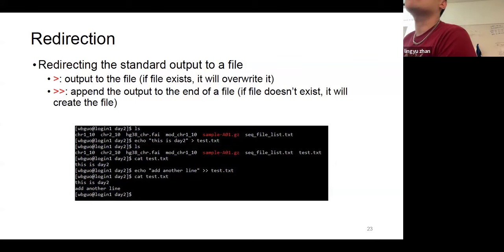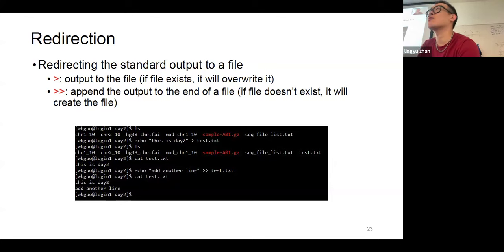I saw a few people ask me in what scenario the redirection is very useful. So in general, we want to save the outputs of a command, but more specifically, like the example I gave: let's say you want to do some file processing, like file manipulation, like filtering out some lines that you don't like. For example, if you have a phenotype file with both males and females, you want to split it into a male-only phenotype file and a female-only phenotype file. That's where you can do those things and then save the outputs using the redirection symbol.